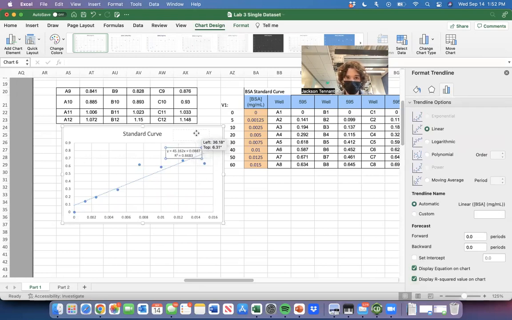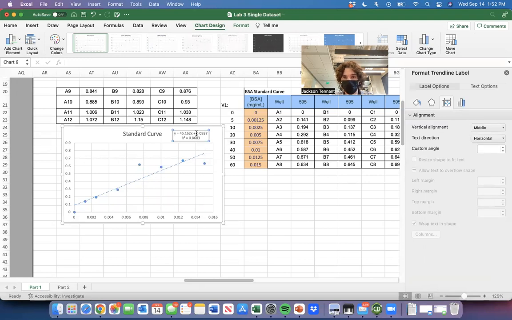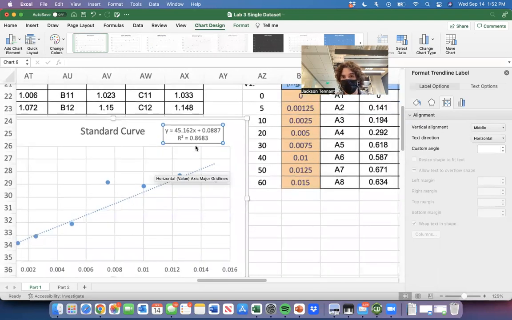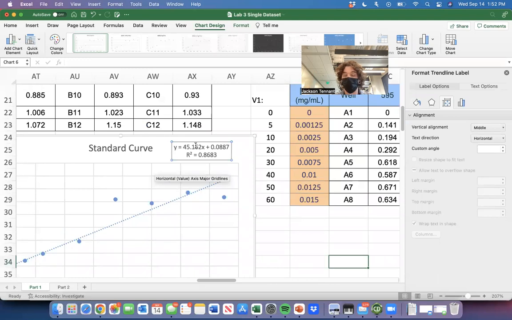And so R squared is just a statistical measure. You want your R squared ideally for something to be within a 5% or 95% confidence interval. You want your R squared to be 95 or greater, but realistically, you want your R squared to be as high as possible. R squared of 0.86 is pretty crappy, but oh well.